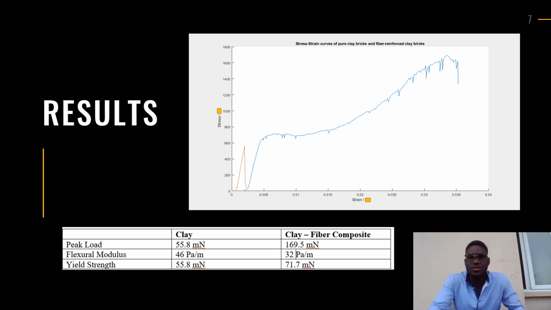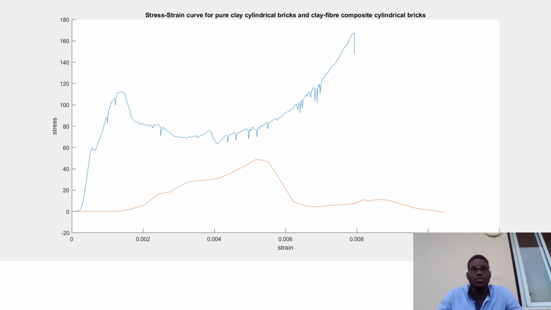The next one we'll be talking about is the tensile test that we performed, and that was for the cylindrical samples. So we took our cylindrical samples that we had made in the mechanics lab, and we took them to the lab to do a few tests on them. We did a tensile test on it, like I mentioned earlier.